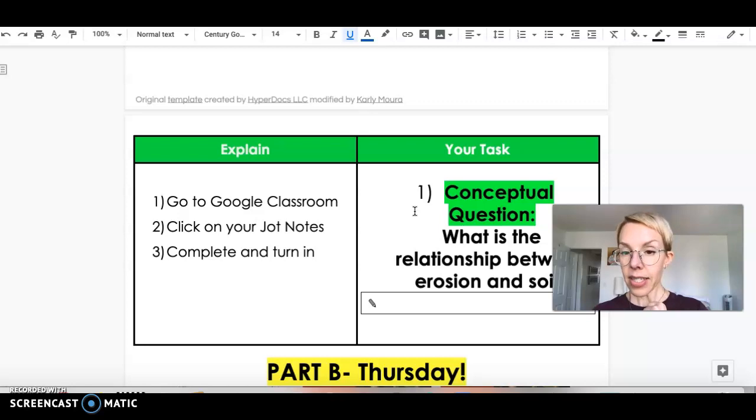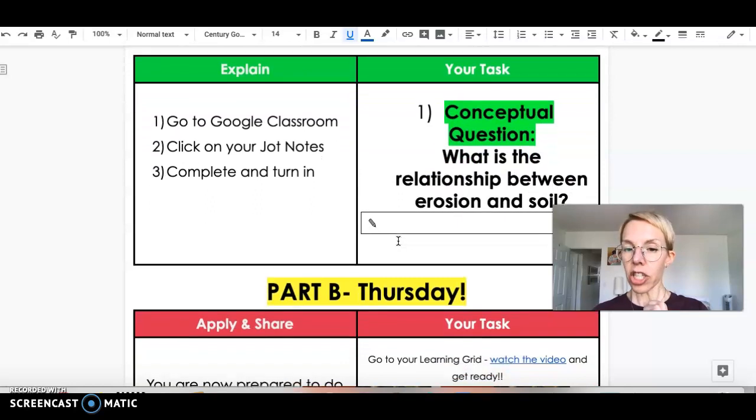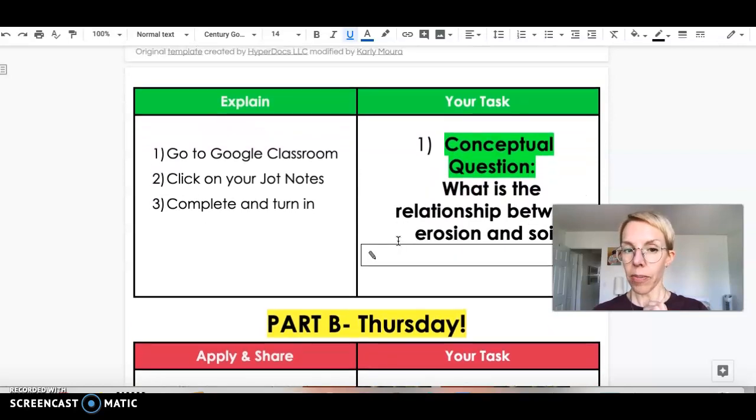So next, you can go answer the conceptual question. What is the relationship between erosion and soil? Now that you've explored, you will have the opportunity to explain your thinking in your jot notes.